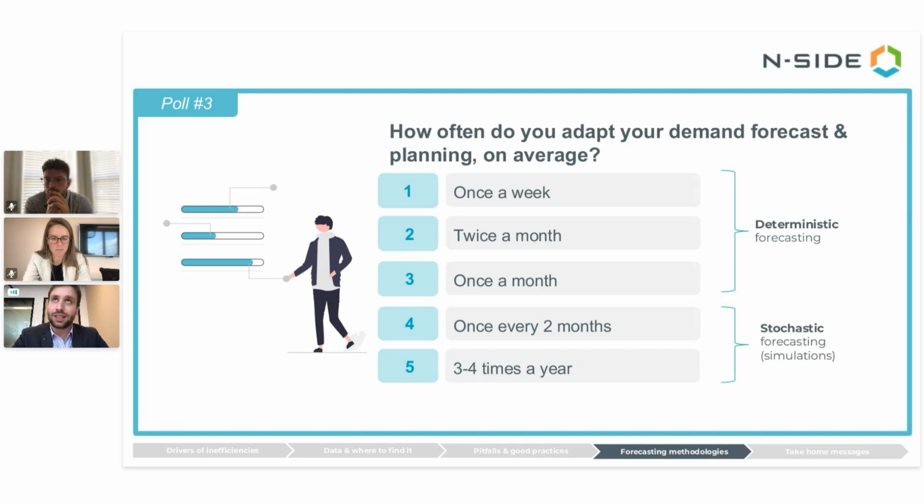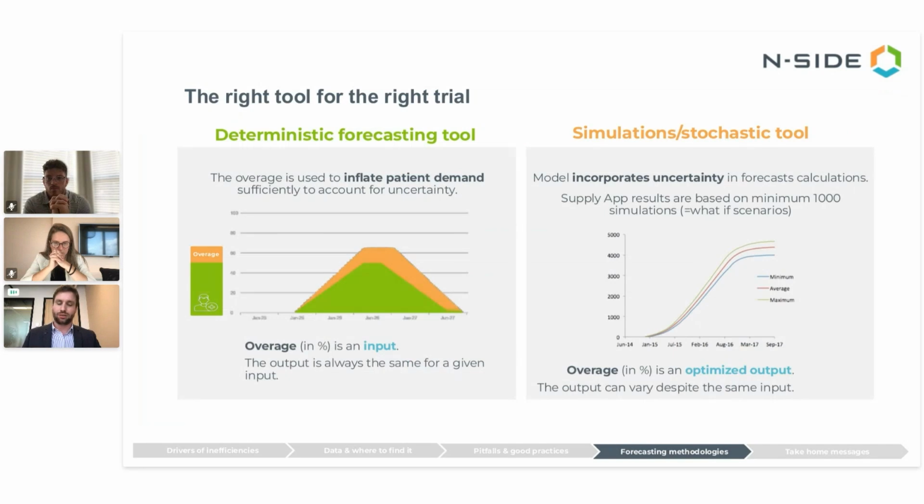So we consider that you have two possibilities: use a deterministic forecasting tool or a stochastic forecasting tool. The idea of the deterministic forecasting tool is to be able to make more frequent reruns and new forecasts. And for the stochastic, based on simulation, the idea is to have a forecast that can be used during a longer period of time, so a forecast that is more robust.